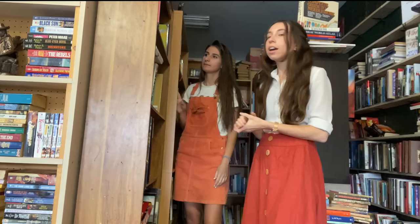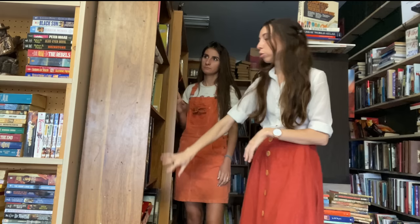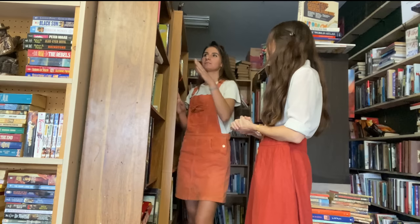And then because it makes sense to us, we want to have the foreign language section in with the armchair travel. We're thinking probably two or three of these shelves will be travel and the remaining ones will be languages. So that'll be really cool. It could also be cool if we did like European and then had like the European languages. Oh, I love that.